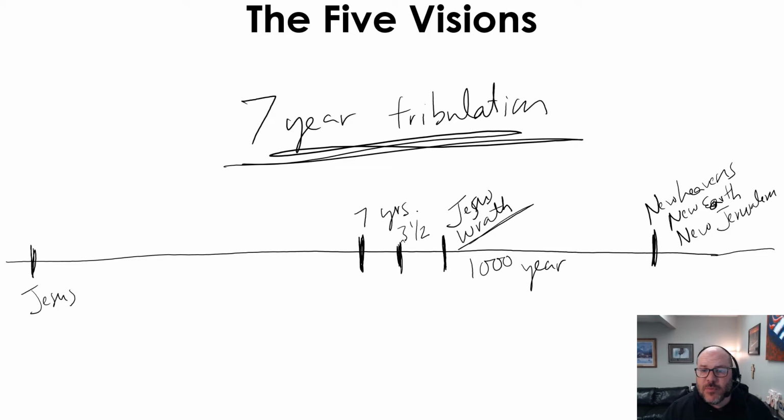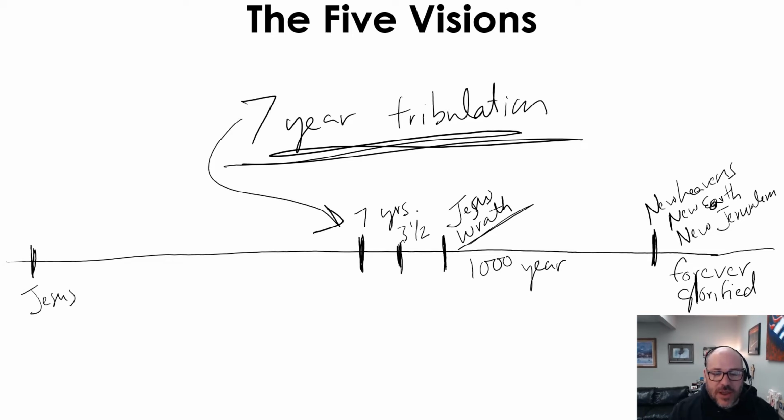God reshapes and reforms the earth in some manner, in some way of his making and choosing, and this is where eternity begins. We live with him forever in a glorified state, in a glorified brand new body, and living with God in perfection from that point on. So that's the timeline. So we are concerned here with this 7-year period, the 7-year tribulation time. Now, what we have been looking at is the final vision, and the final vision that Daniel gives is really the vision of the Antichrist and what is going on when the Antichrist returns. So let's look at that together and dive into that here today.